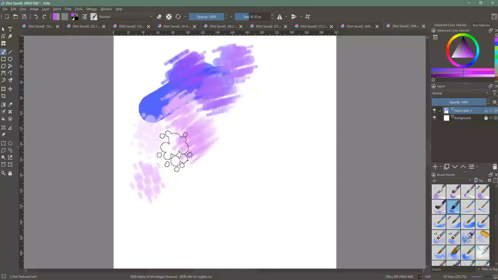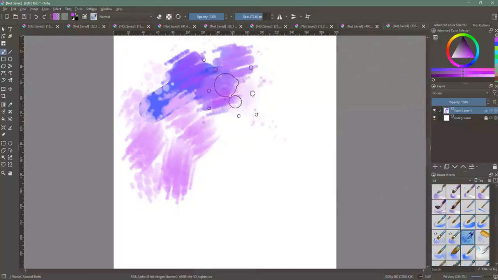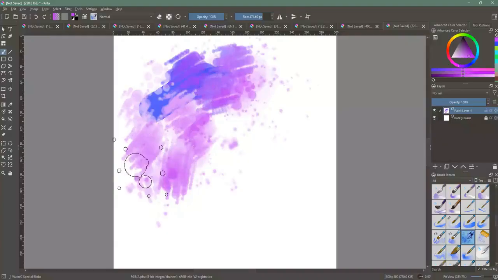Now, to start blending, choose the colors you want to mix by selecting them from the color wheel or your palette. Apply the first color to the canvas by clicking and dragging your brush across the area you want to blend. Then, select the second color and apply it next to the first. Now, gently stroke between the colors with your blending brush. You will see the colors start to mix and create a smooth gradient.